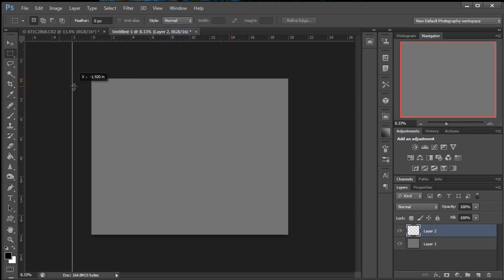We'll select this next layer. If your rulers aren't there, hit Ctrl+R or Cmd+R. That will bring your rulers up and then just drag in a guide. Hold the Shift key — it's going to let us get to 50%. We want to be a half inch. That's what that 500 was in the hood. When you get that red marching ant, you know you're directly on the middle of that.